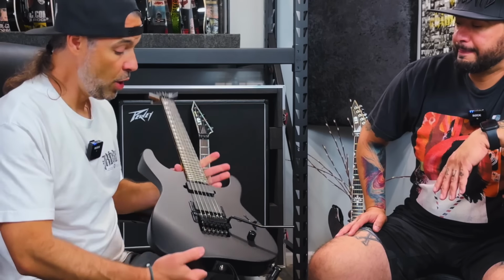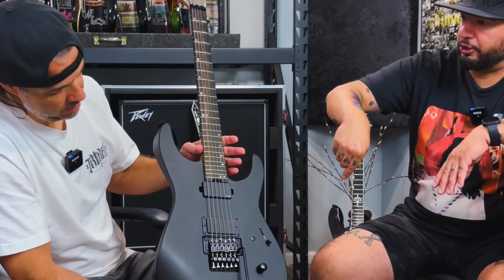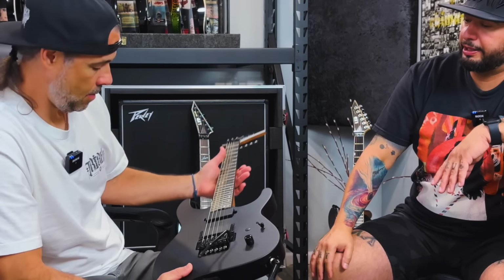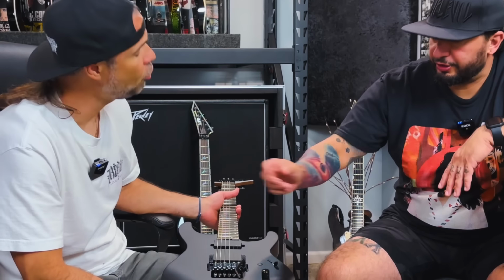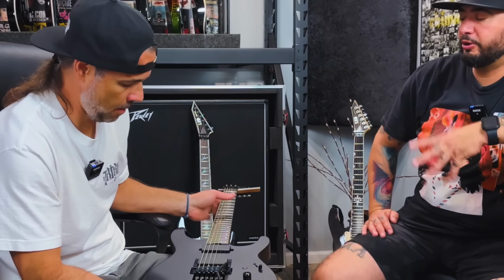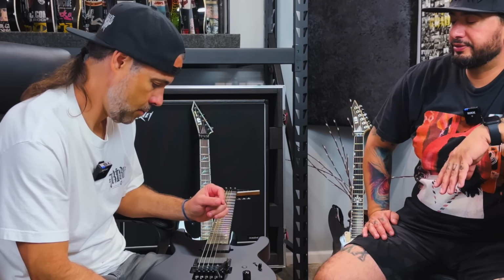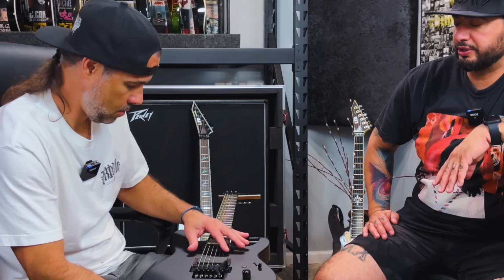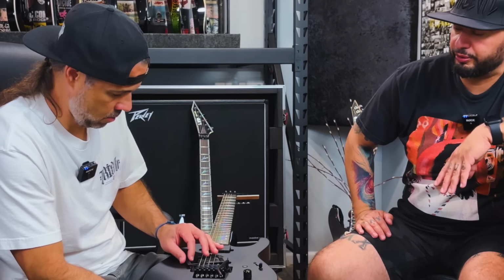So there's what it would look like with one, but you're saying that if we were to put one on, we would have had to route deeper into the guitar to allow room for the pickup springs and stuff for the adjustment. No, I didn't. I just saw how tight the fit was, and I had a feeling that would have given us some issues there. I think the pickup would have sat out a lot further.